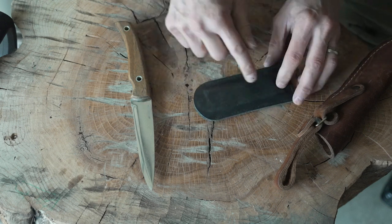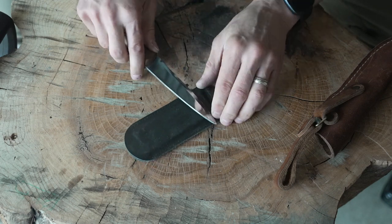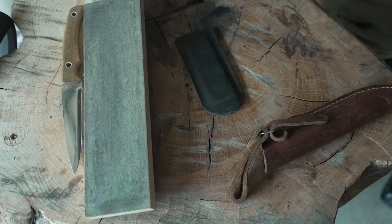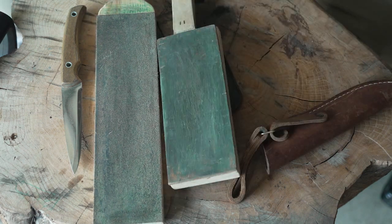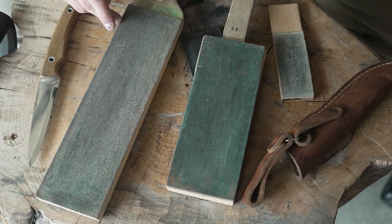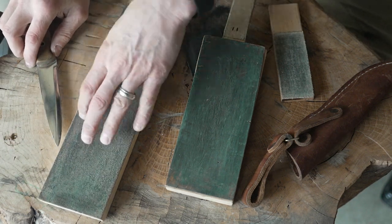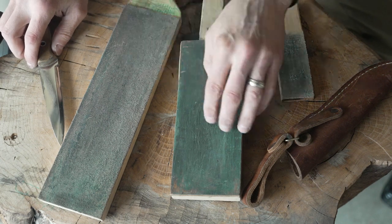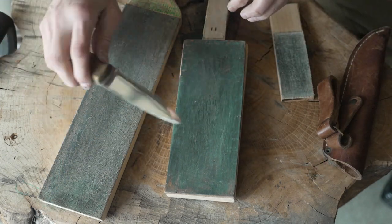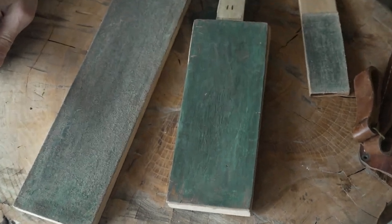I have several different stropping instruments. At one point I put some polishing compound in the back of this pleather case, but it doesn't stick and it rubbed off onto my other gear. So I made these. This was the first strop I ever made, this was the second. I bought a strip of aluminum, glued leather to it with wood glue on both sides. You've got the fuzzy part of the leather with the white compound on there, and then the other side which is hard like the outside of this thing. The thing with sharpening though, especially stropping — let me get you in here.